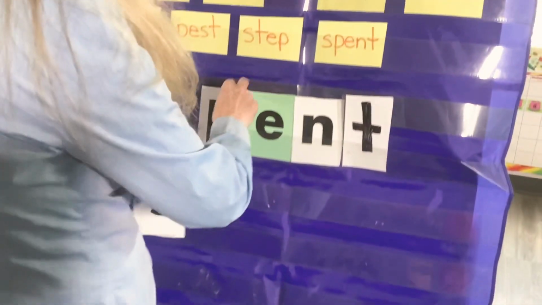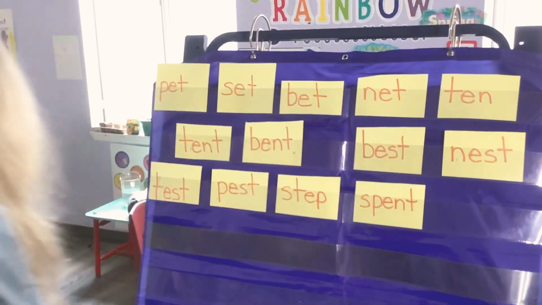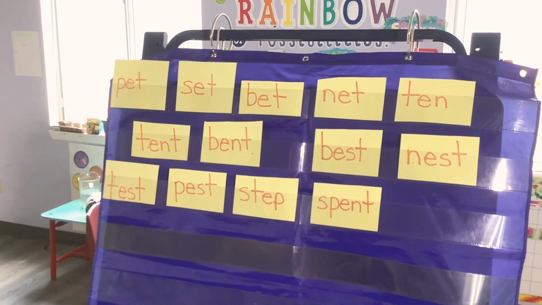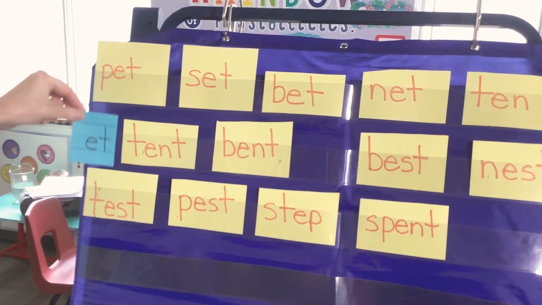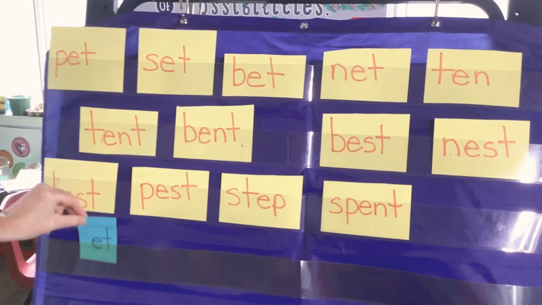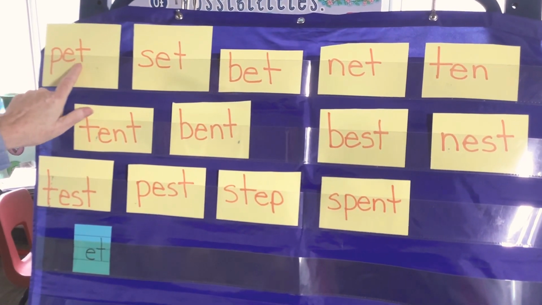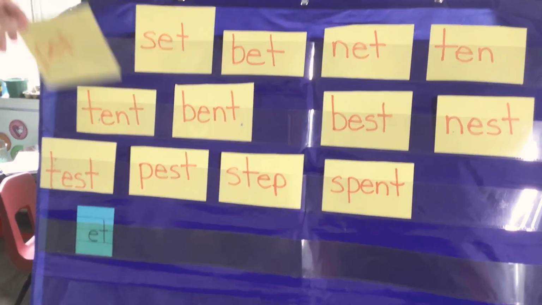I'm going to get our board ready for word families, for matching the sounds with the same ending. Okay, so we're going to look for the et words first. Words that end in et. So it's the ending sounds again. Remember ending. Does this end in et? It does. Et.